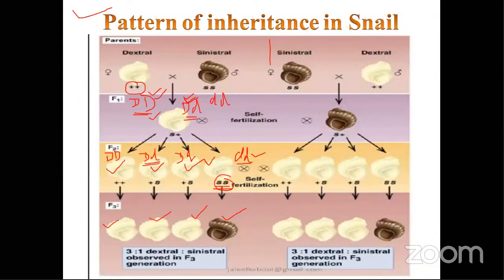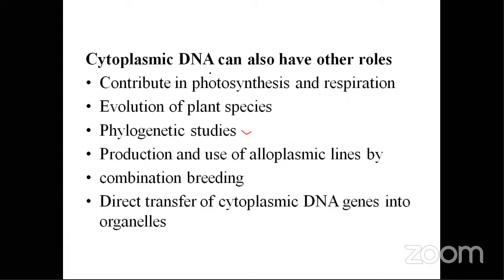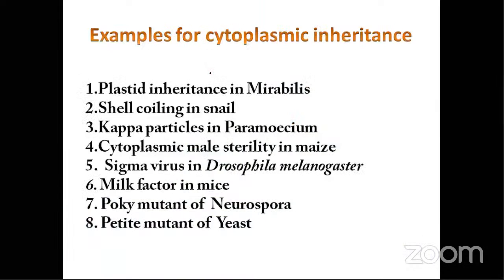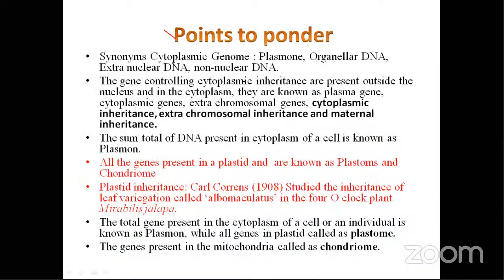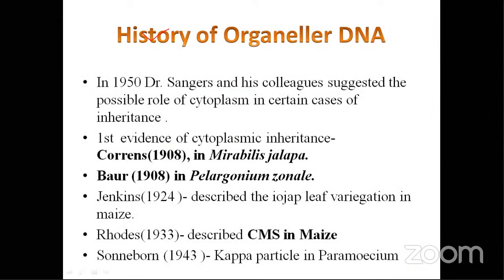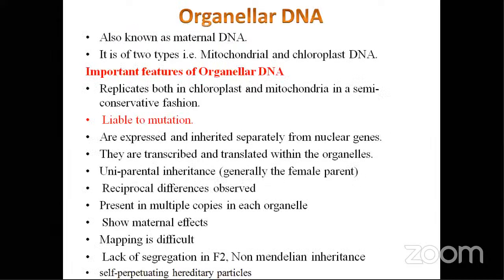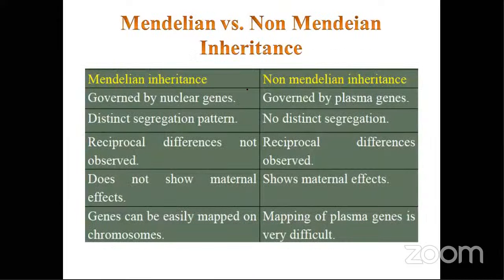Then this is the end of this topic, and from this topic, as I told you at the beginning, some things are important. This slide is very much important. All the examples you need to remember. These terms are important. Then this slide is important. I have given the explanation for all the terms and some information. And then the history is important. Then the important features are quite important.